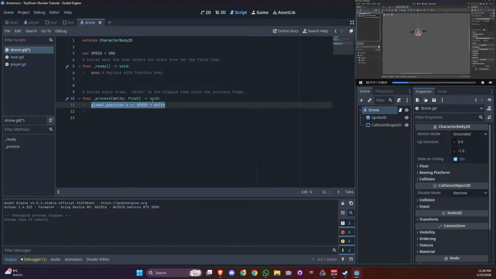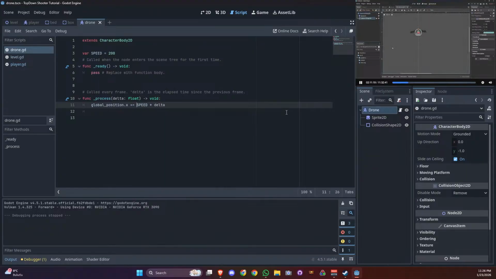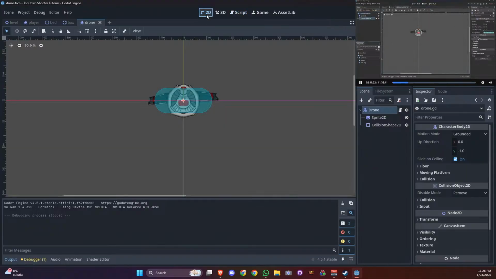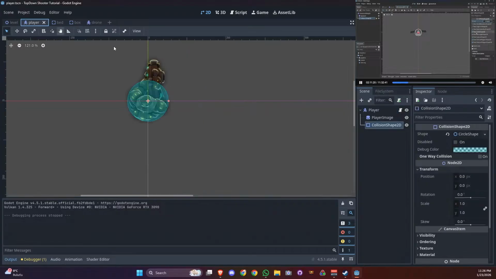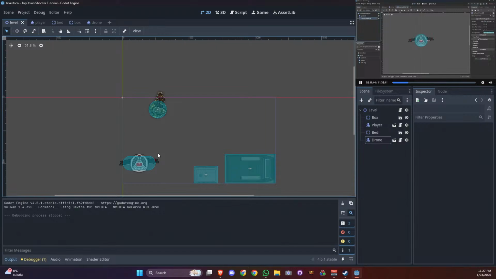And next up, we have to add a collision shape. For that, I have the CharacterBody2D selected, click on Ctrl A, and add a CollisionShape2D. For this collision shape, I want to have a custom shape, which is going to be a circle shape. And if you now look very closely, we have a circle shape, and this I want to scale up to roughly capture the body of this drone. And once again with that, we have the basic setup. We have a physics body, an image, and a collision shape. With that, I can rename things. Let's call the parent drone, and then save the entire scene.